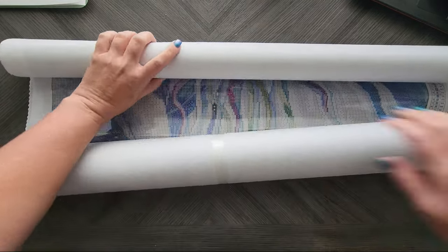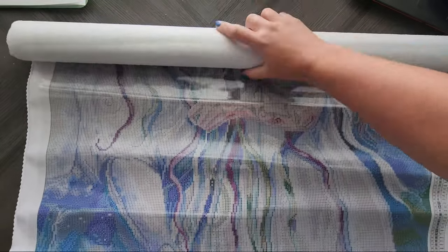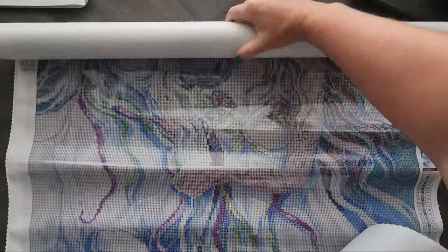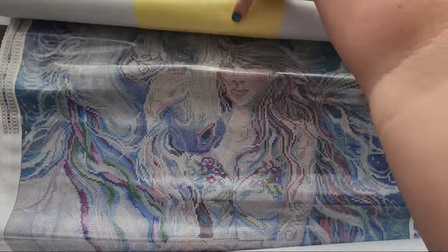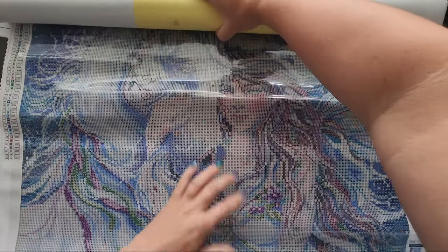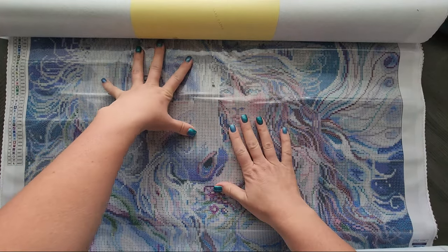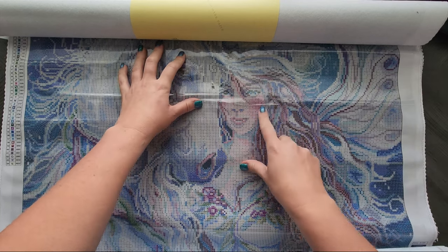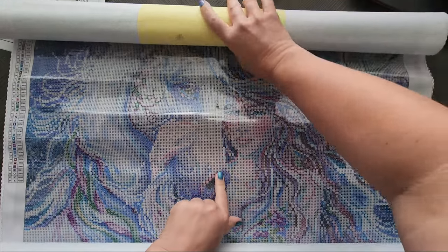All right, let's see. Holy cow. The diamonds are rolled up in there somewhere. This thing is huge. Oh my gosh. Very soft canvas. The rendering on her face looks a little wacky, but it might look better once it's done. The unicorn looks really cool though.